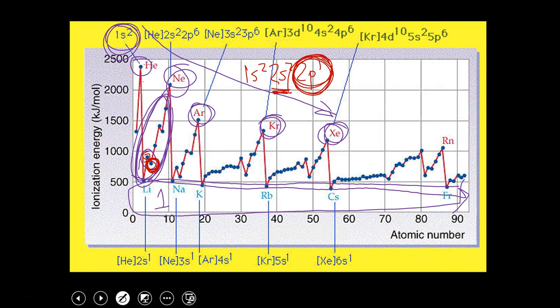And then if you get to, oh sorry, beryllium, boron again is why it dips. Carbon is going to be 2p2, so that's a little bit more. Nitrogen is 2p3, and then it dips at 2p4. And the reason why it dips is, let me get rid of some of this writing here.